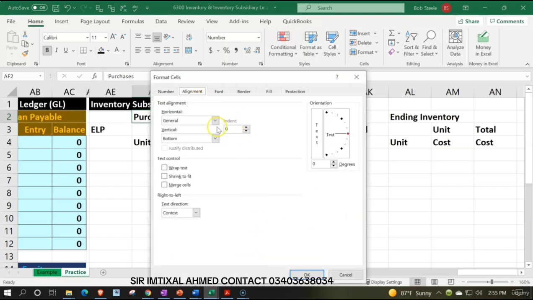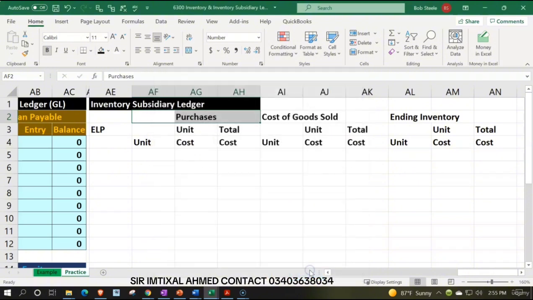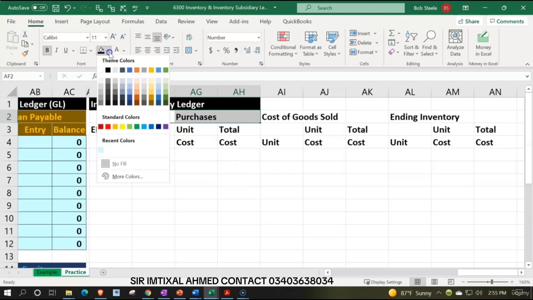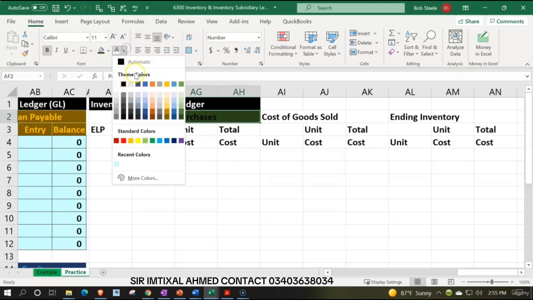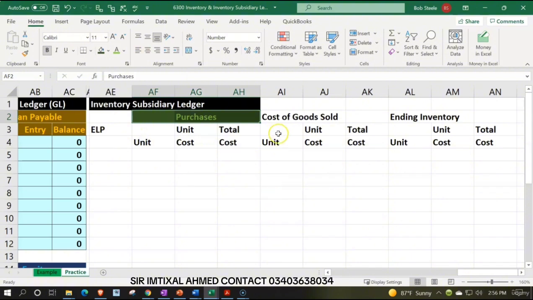And I'd like to center it across, which is going to be this one. So we'll say OK. And then I'm going to make that green and green. So I'm going to hit the bucket up top. We're going to make that the dark green, and then this one the light green. And then I'll do the same thing here, formatting these 3.